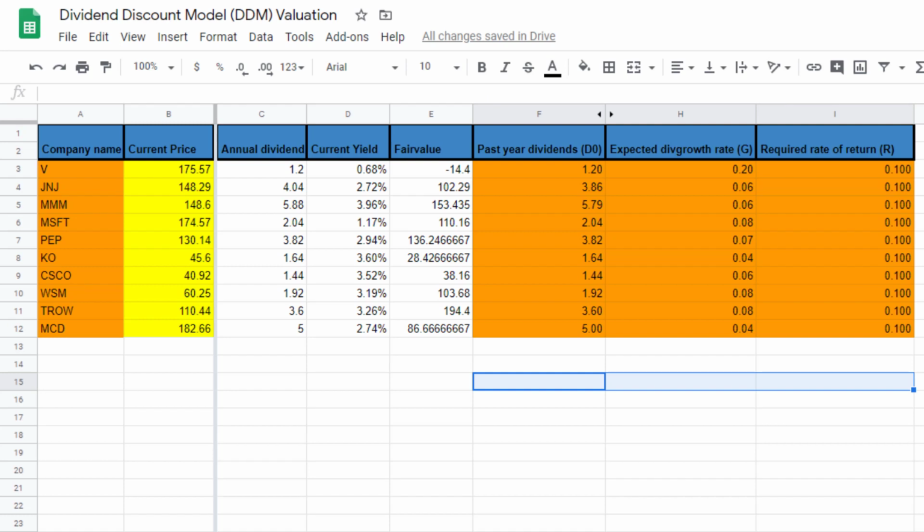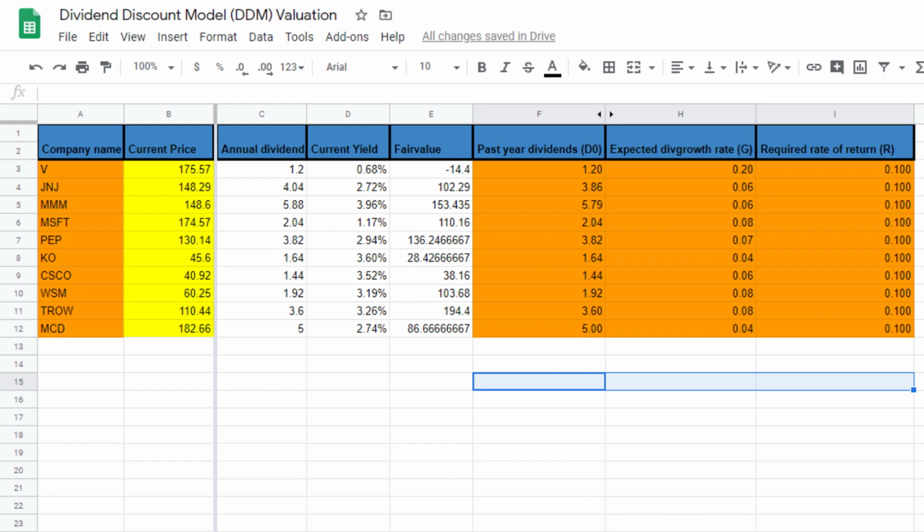Let me first show you an example of how some companies are valued with the dividend discount model, so the Gordon Growth variation, and then we will work backwards so I can guide you through the complete calculation of these companies. Like I said, that will include showing you exactly how and where you can get the input for the formula. I have here the same 10 companies as in the dividend yield theory video, but now they are valued with the dividend discount model.